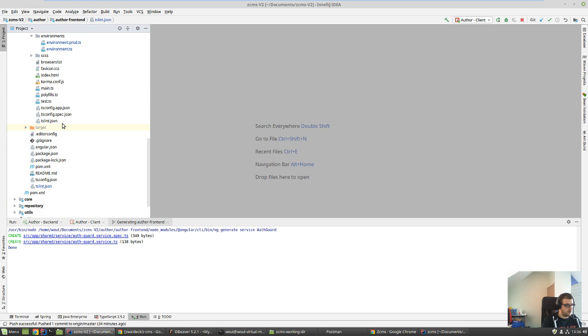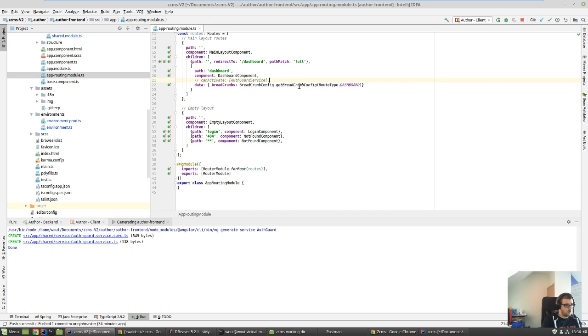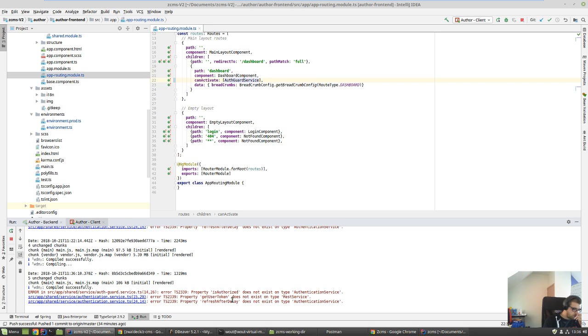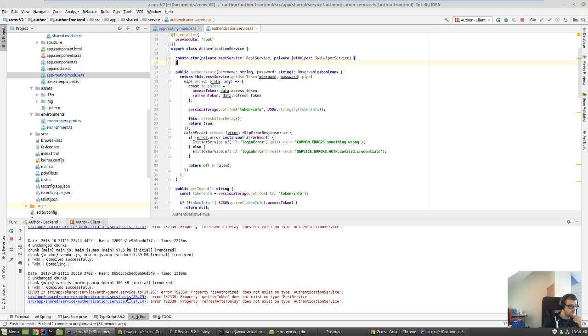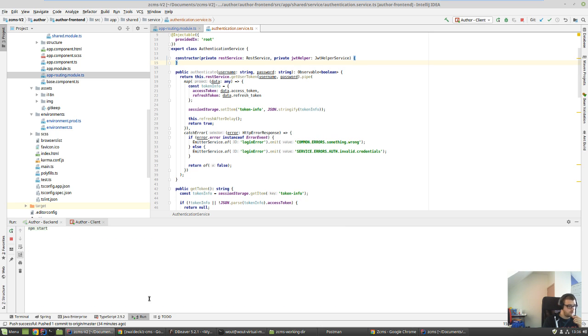So we can go back to our routing module, and we can activate this. So if we now go, I still have errors. Okay, let's just refresh it.